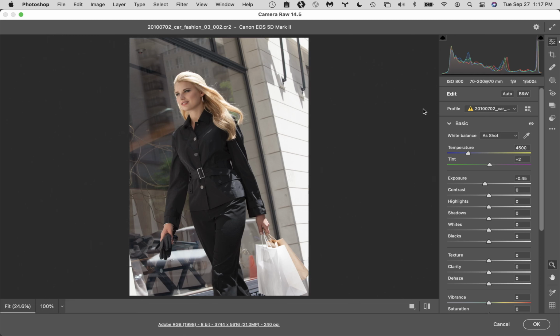But if you take your file and you go to a different system that this profile is not on, then it gets orphaned. And that's what this little triangle right here is about. It says that the profile is not installed, the rendering is incorrect. That is not what you want to see on your files when you're actually working on them. So that's the first mistake. Again, we're going to take care of all of this stuff.